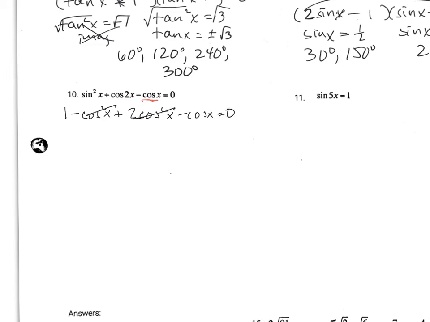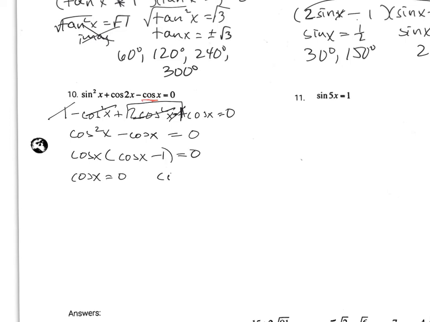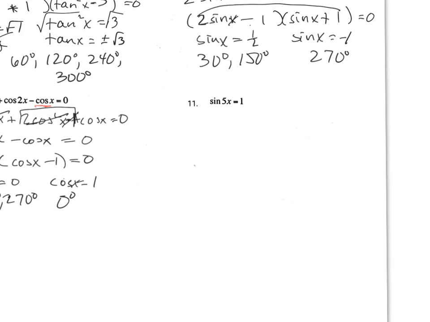Combining like terms, 2 minus 1, so we get cosine squared, minus cosine. Oops, sorry, it's 2 cosine squared, I forgot my minus 1. You're probably wondering where that is. It's right here. Sorry, that's from the cosine of 2x, I just forgot it. And then negative 1 plus 1, that's gone. So they add out. This is GCF. They have a cosine in common. Leaves you with cosine of x minus 1. So we get that the cosine is 0 or that the cosine could be 1. Cosine is 0, of course, up and down, 90 and 270. And cosine is 1 at 0. You cannot use 360 based on the way the interval is written. And then don't forget about these.